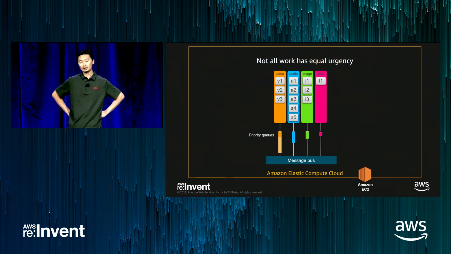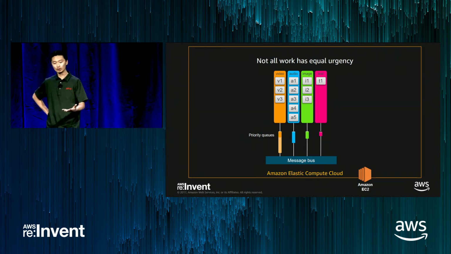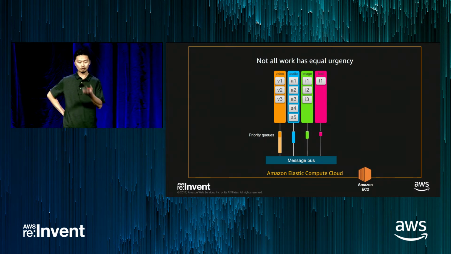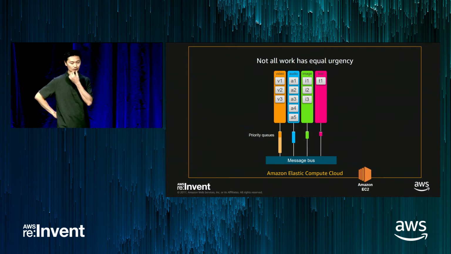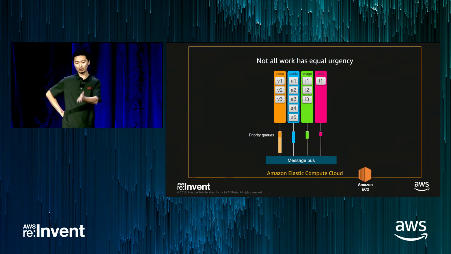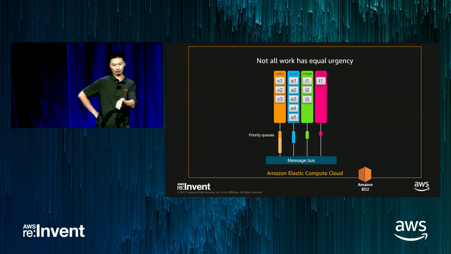So what happens if our video encoder has a lot of work? We need to be able to do the most important thing first. In this case, we may have just a few messages in deep color. Those are high priority messages. And then in this case, we have the audio encoder having a lot more high priority messages than the video encoder.